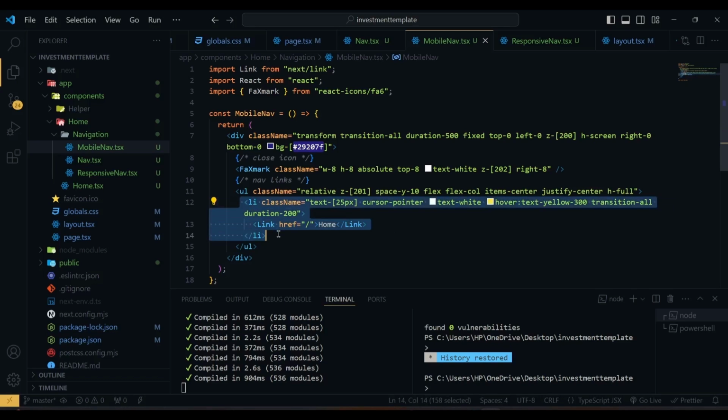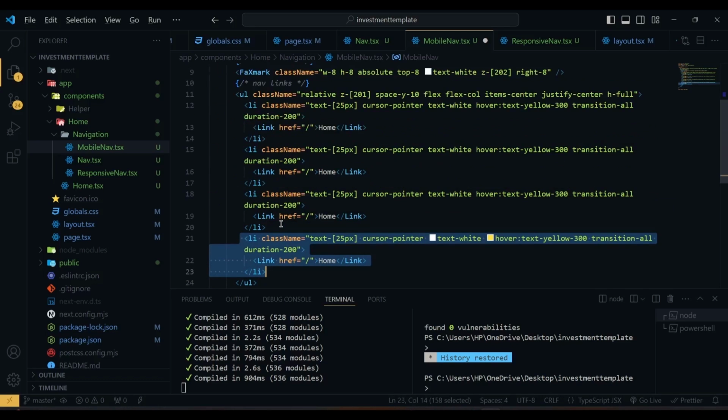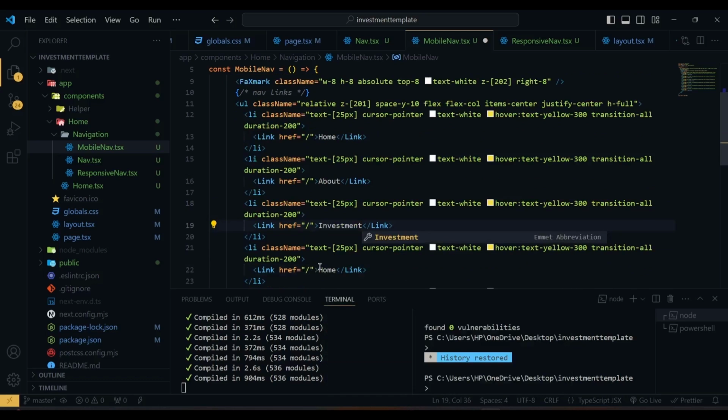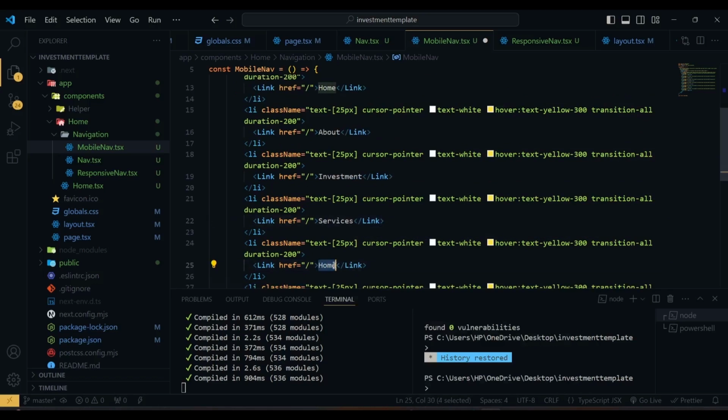So I'm going to copy this 5 more times. So first home, then we have about, then we have investment, then services, then we have blog and contact.